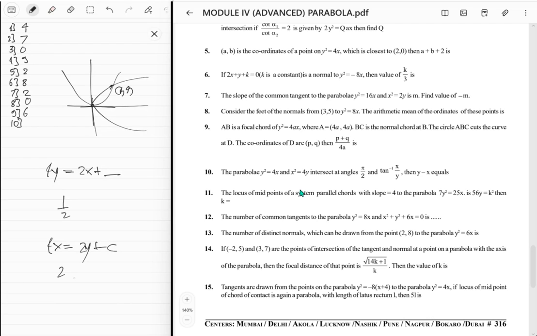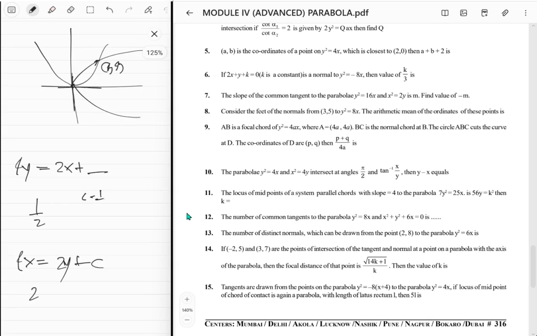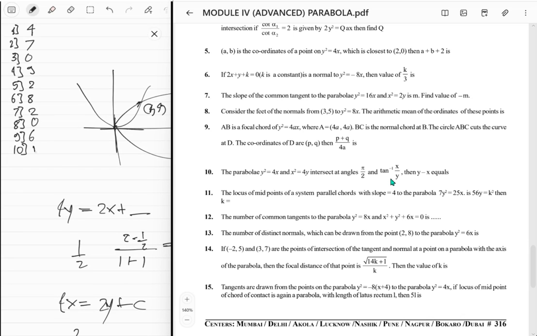So these are just reciprocals of each other, right? Okay, that's not important. So these are reciprocals, and just figure out the angle between them. What's the tan of the angle? It's going to be (2 minus 1 upon 2) upon (1 plus 2 times 1 upon 2), which is just 1, right? This would just be 3 upon 2 upon 2, I think, which is 3 upon 4, tan inverse of 3 upon 4. Yeah, then y minus x is just going to be 1. Next question. 11th.